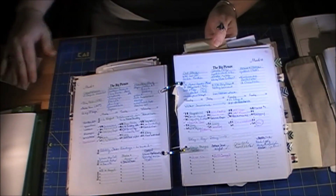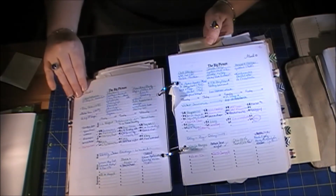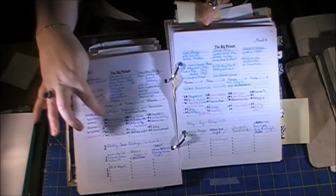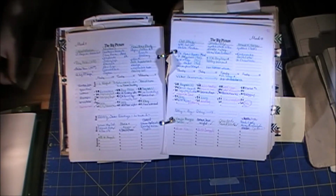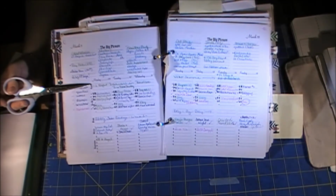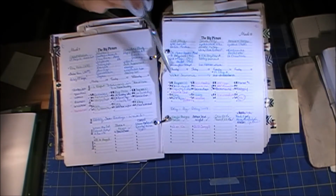This is a spread. This is actually from my 2015 planner because I used the same format for 2014 and 2015 for my personal planner, and you can see that I've got the top level planning here. I shrunk down the appointment section because I don't have a day that's scheduled around times as much as some folks, so I just didn't need it. So I left some space to allow for planning timed things. In this particular week, there was actually a week-long summit online that I was following.